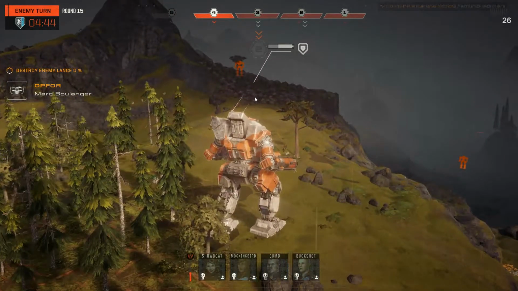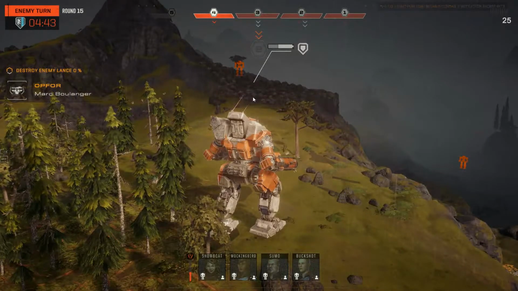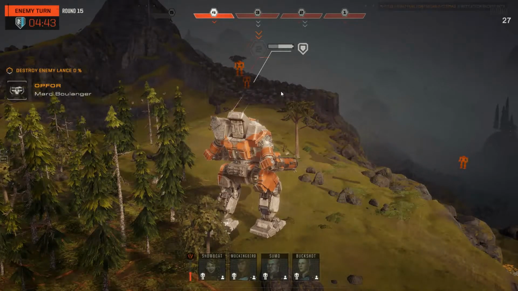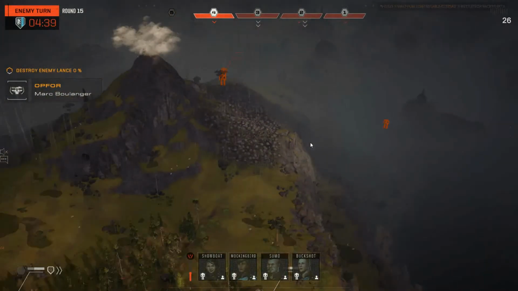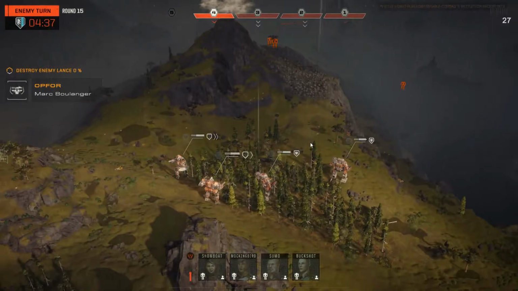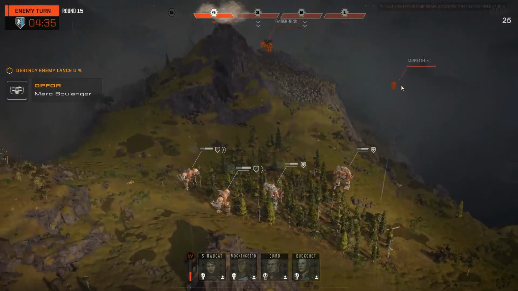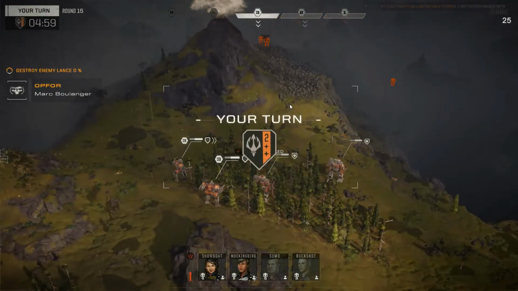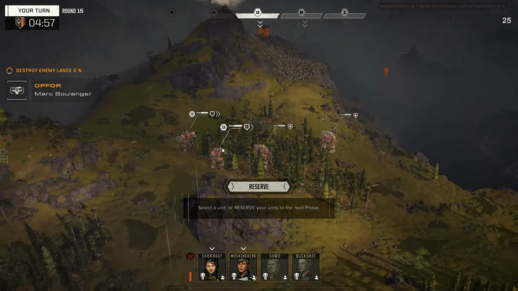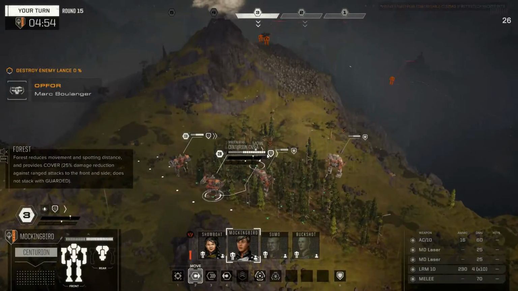Might be able to get line of sight. What's that? Another Panther. Okay. Dual sensor lock. Apex on something. Apex on this. Yeah, so it's Apex on something. Okay. Which means that we're going to be stuffed bracing here.